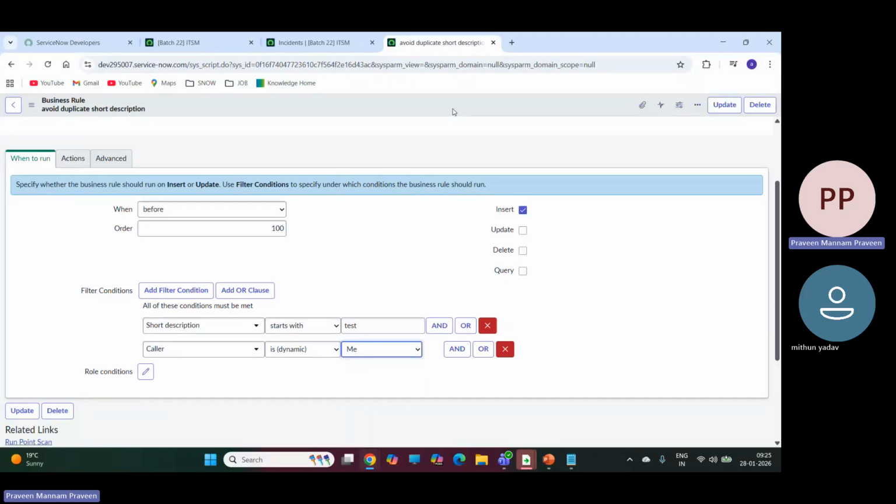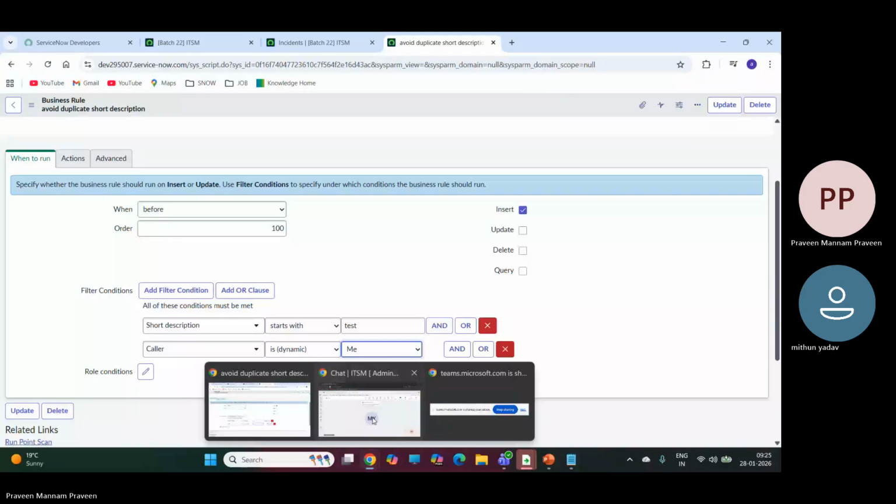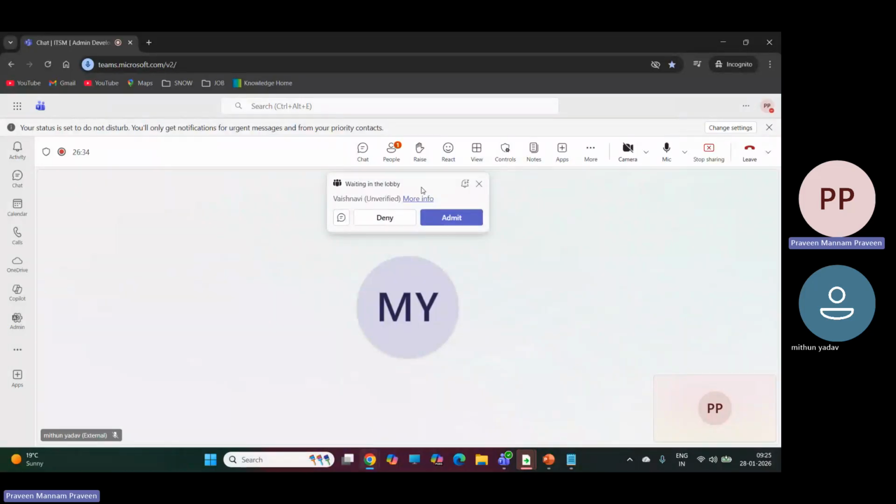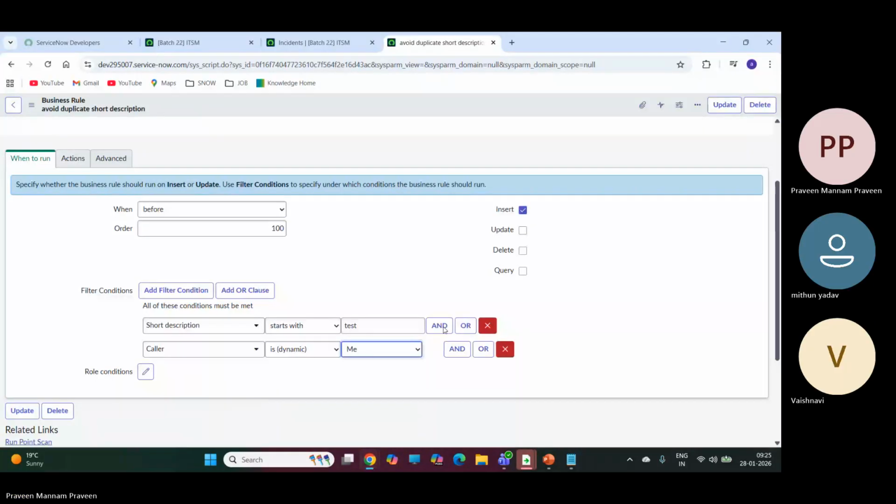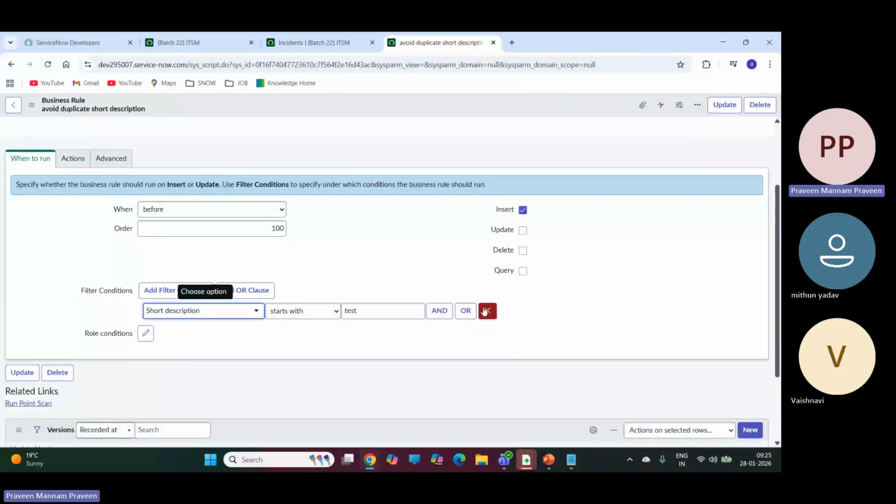In this case, caller is dynamic, meaning it will always take my details. So here we need to use a script. I'm going with the script, and I'm removing these options.